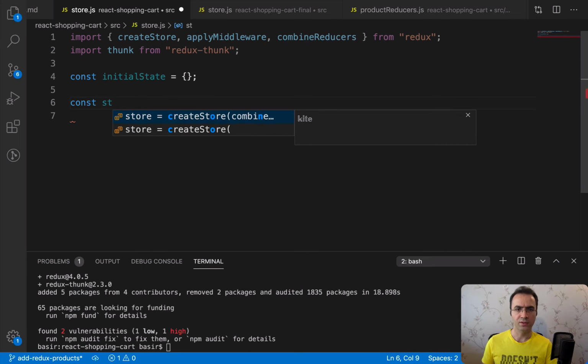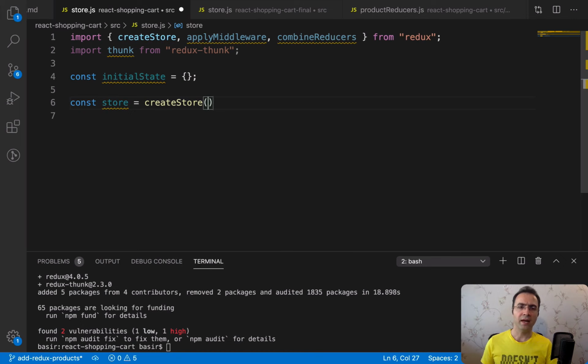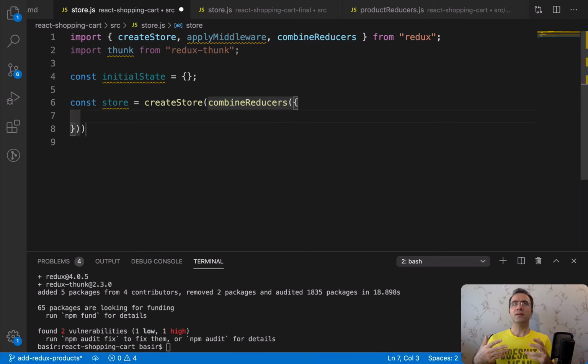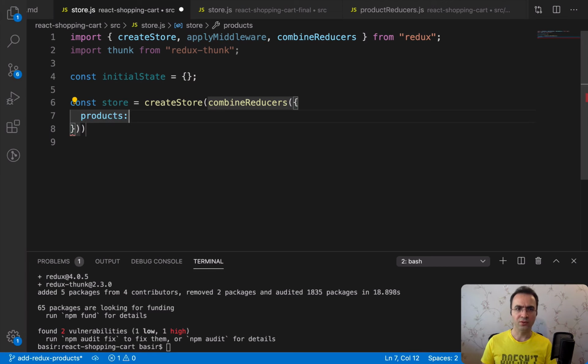Const store accept multiple parameters. The first one is reducers. So I'm going to use combineReducers, and inside the combineReducers, I want to combine all the reducers I have together. In this case, I just have one reducer, and it is product reducer. So I just set it like name value, products equal to productsReducer.